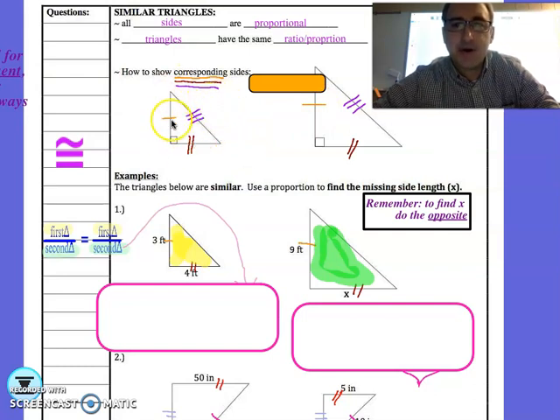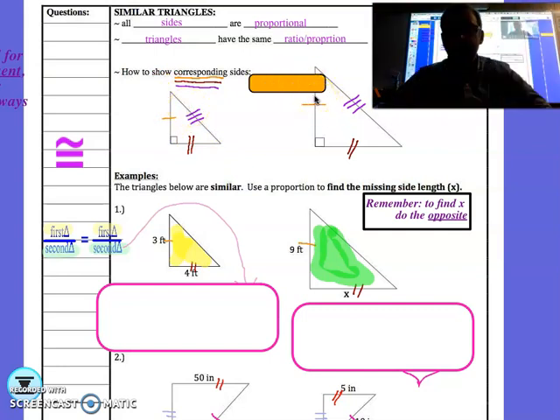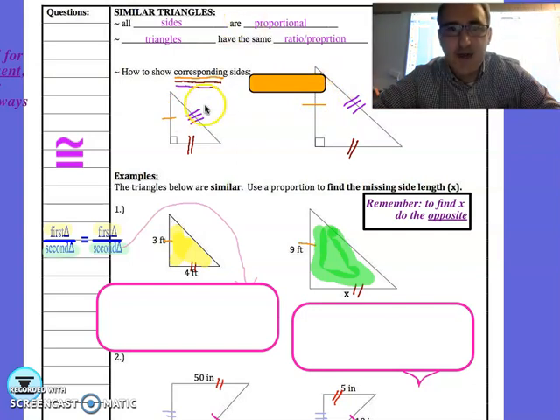So this up and down part, I put one slash because these two are corresponding. I put 2 red marks here and here because they're corresponding. Notice that orange and red come together at the right angle. And then I use 3 to mark the longest side here across from the right angle. So I know that this is proportional to that. It doesn't mean they're the same length. It just means that on the triangle they're that much bigger when you look at the other triangle.